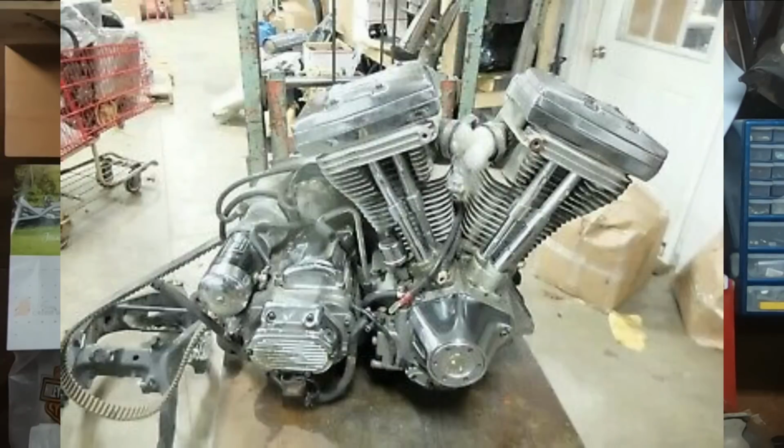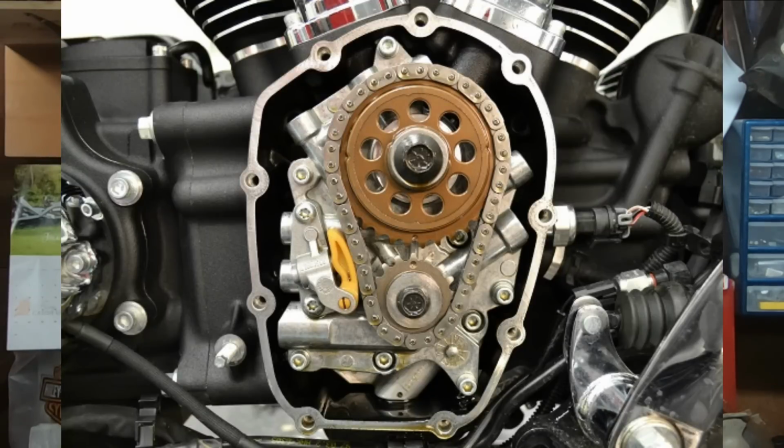Guys, the Panhead engine really left a legacy for Harley-Davidson, and a lot of that engine's DNA carried forward, especially where we really saw it come to light was in the Evo engine. Now, yes, we got a big departure from all that when it came to the twin cam, but they came back to it with the Milwaukee 8. Yeah, we don't have the Timken bottom ends, but we still have the single cam design and the aluminum heads, but that's really about it that lives on from the Panhead in the Milwaukee 8.